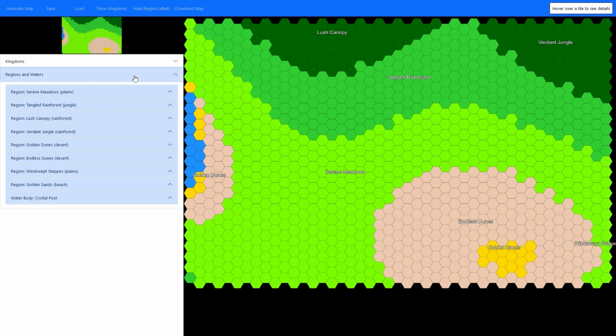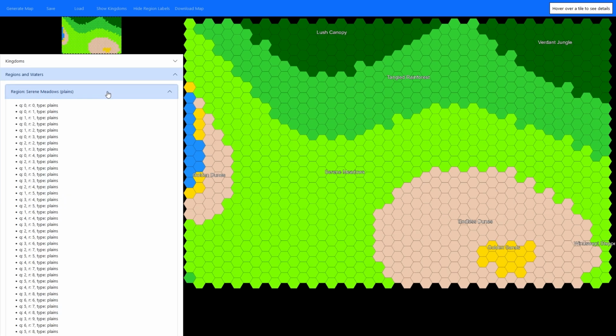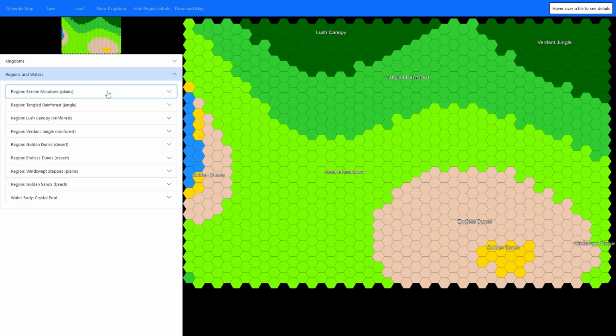But the idea is I'm really working on now the order of steps to take. Like, we probably want to generate the map first and then generate the world info based on that, the kingdoms and the regions. Adding all of these regions one by one wouldn't be fun, so what I'm thinking of doing is adding a button down here maybe.